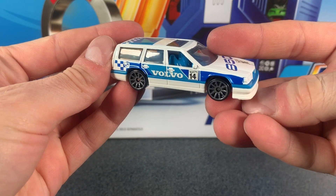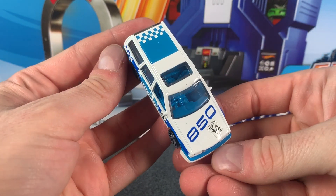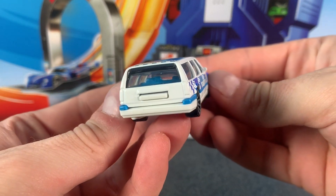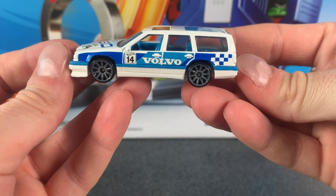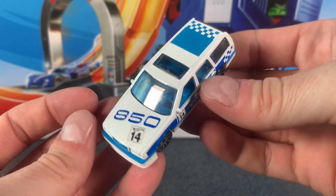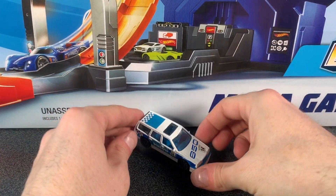You can see it's a white car with a lot of blue details. It's got that white plastic base, wearing ST8 gray wheels, a nice blue interior, and clear windows to see right on in. It's got that big Volvo logo on the side of the hood, as well as the number 14 for a race car sort of style, and the 850 because that's what sort of car it is. So let's check out the detailed views.